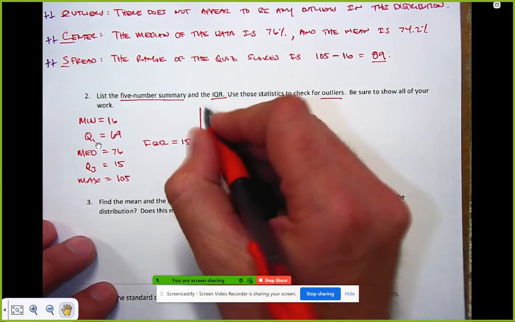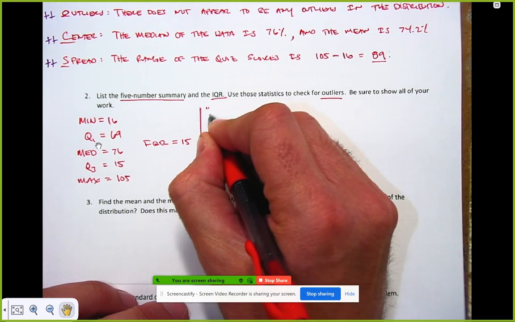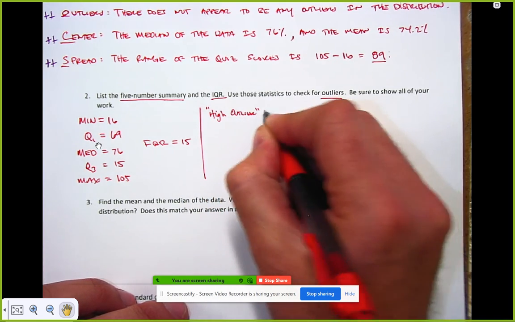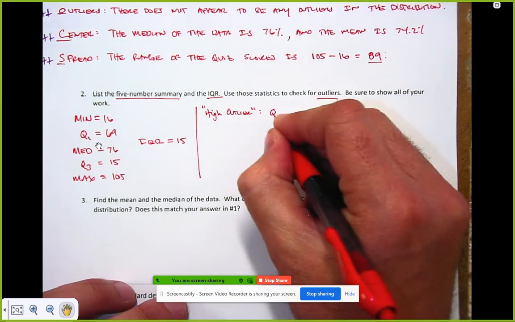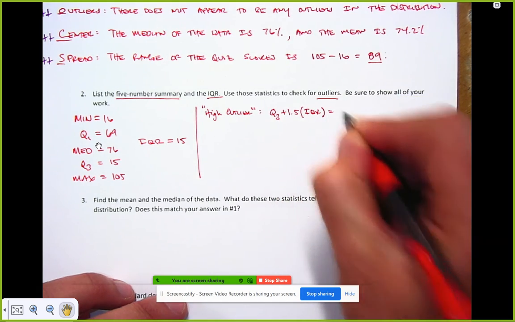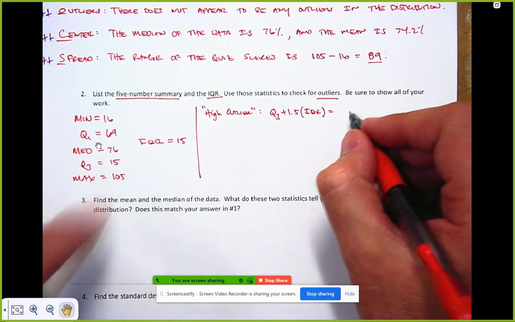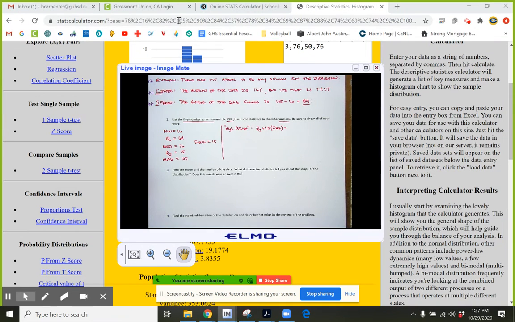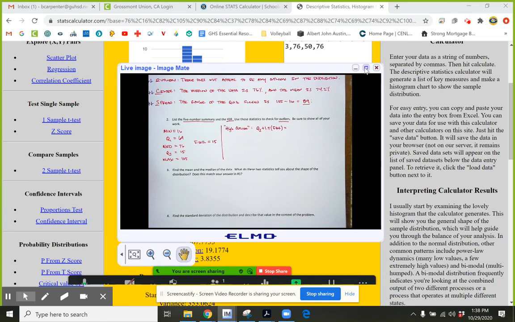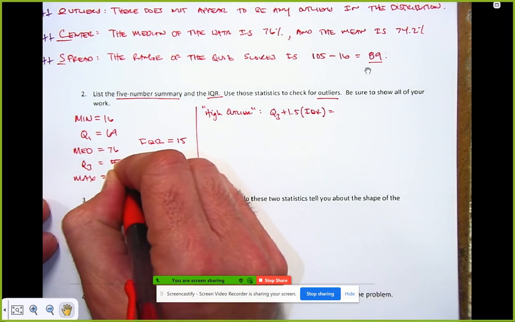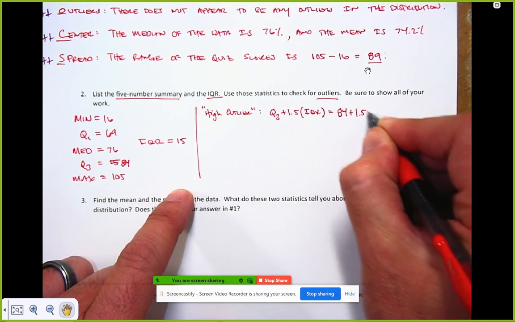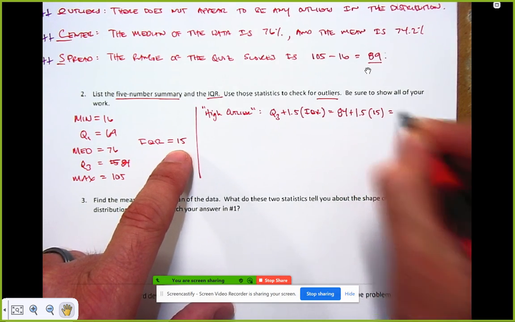Okay, so we are going to check for what's called a high outlier, as far as on the high end of the data. And the way that you do that is you do quartile 3 plus 1.5 times IQR. Well, that's equal to 15. That is not right. Let's go back. I wrote the wrong thing here. Quartile 3 is 84. So let me fix that. I wrote down the IQR. So this is 84. Okay, so quartile 3 would be 84 plus 1.5 times the IQR, which is 15.